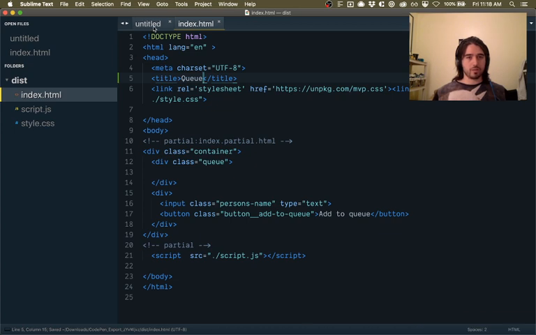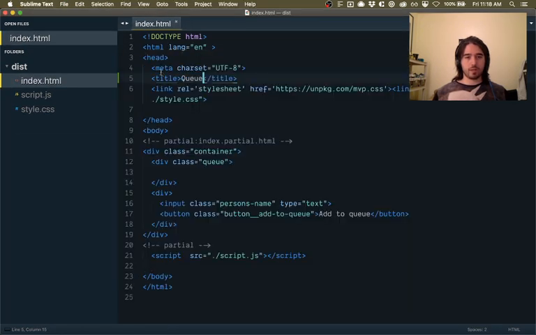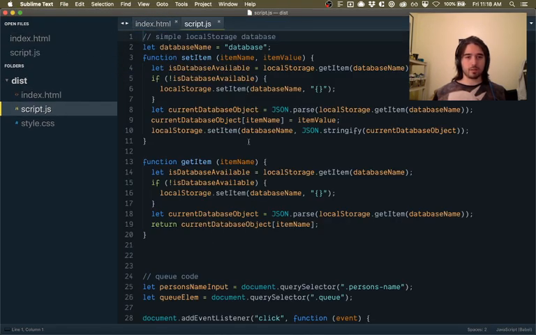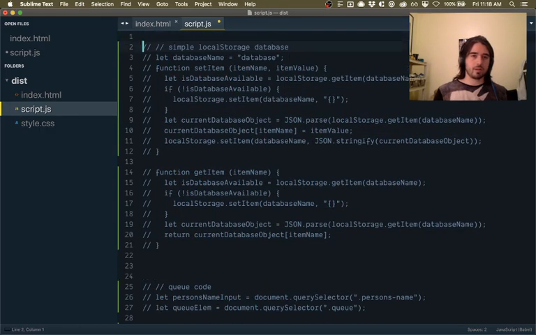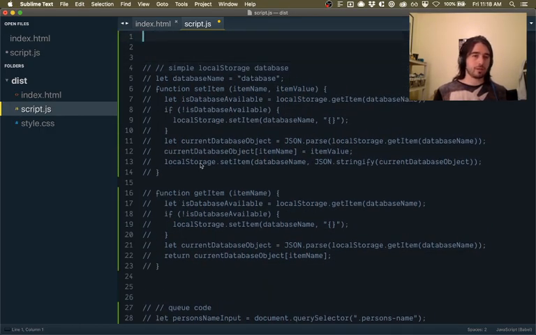Okay, so we have our queue. We want to add a little database here. So let's actually just comment all of this code out and just see if we can get this to work.